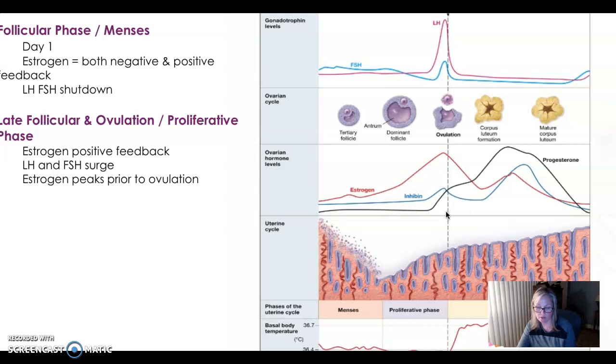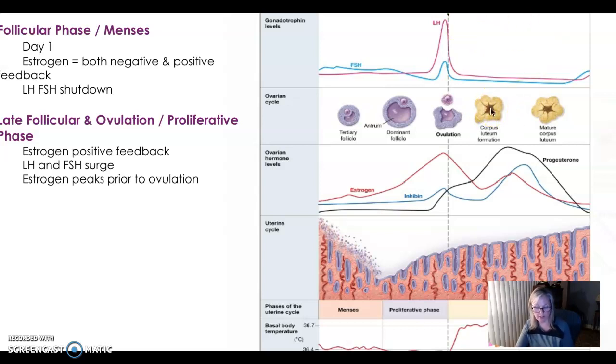This completes both the uterine proliferative phase and the ovarian ovulation phase. And at this point, the female's basal body temperature, which you can see down here, is at its lowest point, and this is considered mid-cycle. If the cycle is 28 days, we're at 14. The third phase of the ovarian cycle is the luteal phase, that's here, which matches the secretory phase of the uterine cycle. In the luteal phase, the ovary has released the ova. The ruptured follicle, which you can see here, is now the corpus luteum.